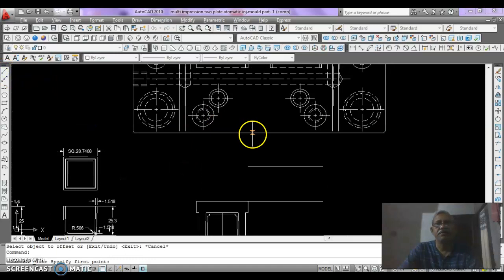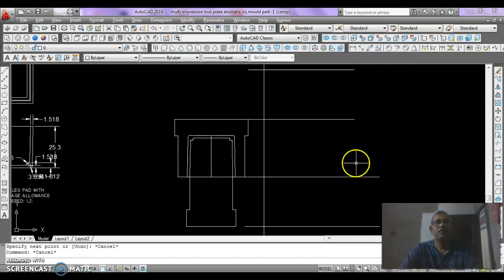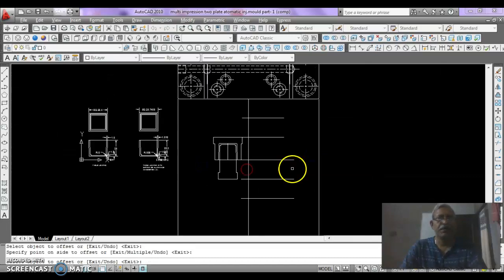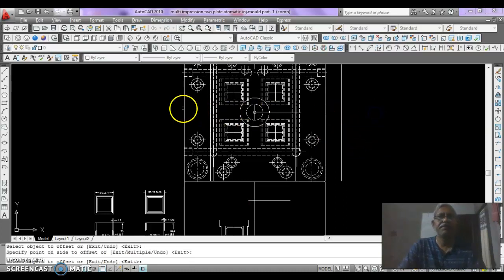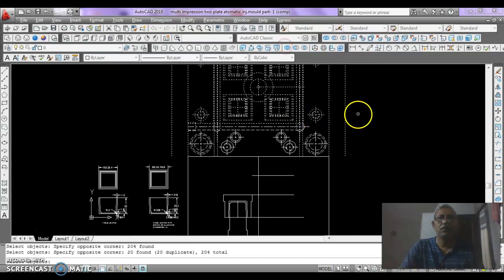Then draw a line in the middle of this top view and then offset it by 108, half of the 216, that is the size of our core and cavity plates, and then offset the top view by 25 mm for the clamping plate, then move the whole figure rightward.